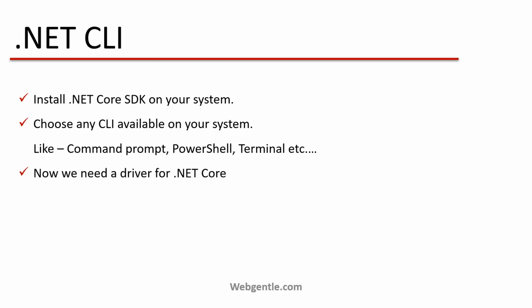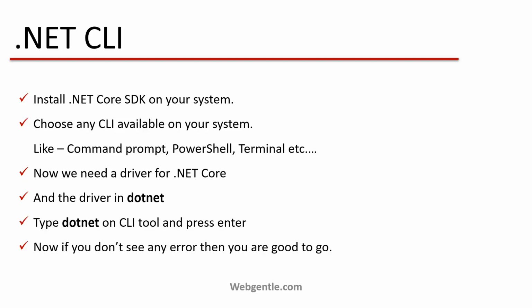Now it's time to run the .NET Core command, and to run a .NET Core command we need a driver so that we can identify that this command is going to be related to .NET Core, and for that the driver is dotnet. So this is the keyword which works as a driver in the .NET CLI. Now type dotnet on your CLI tool and press enter. If you get some error, it means there is some problem in the installation, or if you don't have any error, then you are good to go.